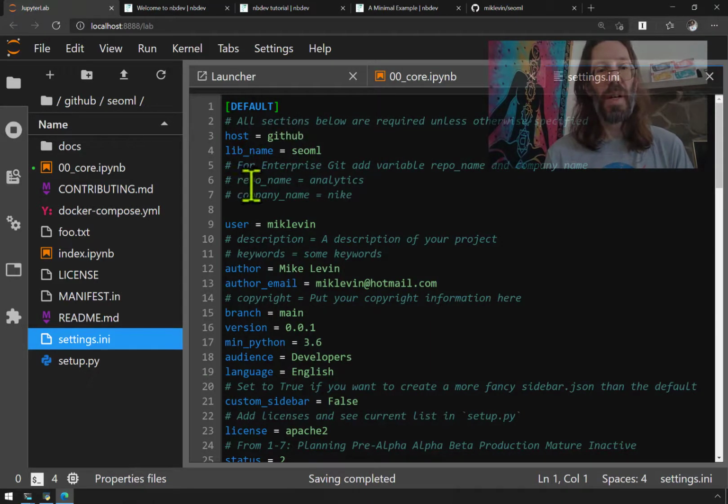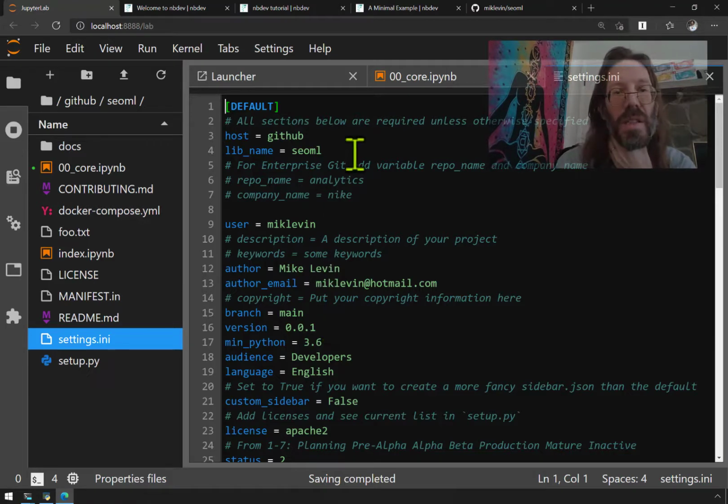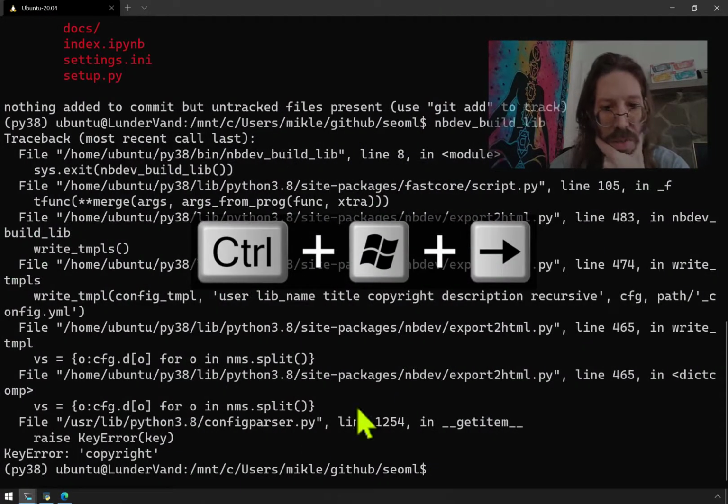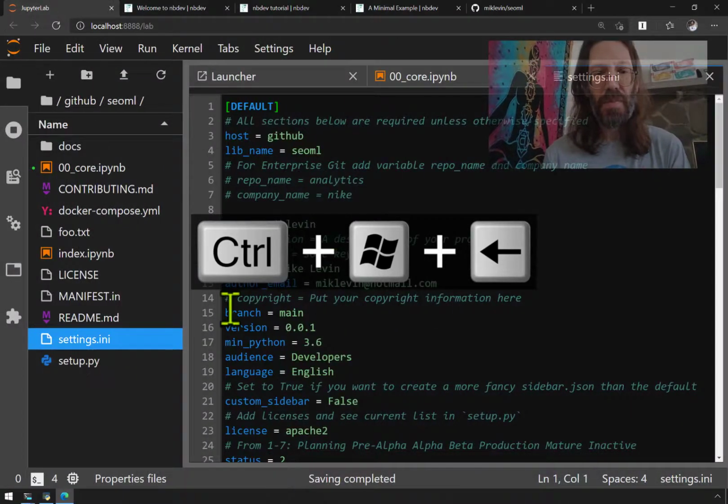So our host is GitHub, our lib name is that. We're going to need to fill a few of these in. The key error, that was a key error, so something was required that it didn't get. Copyright, so you got to put in your copyright.